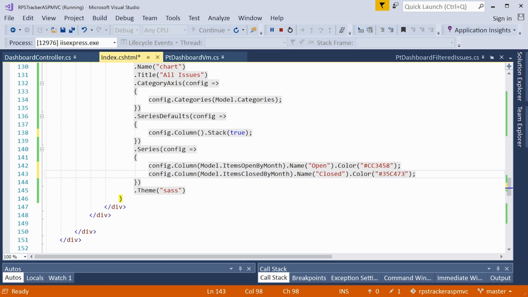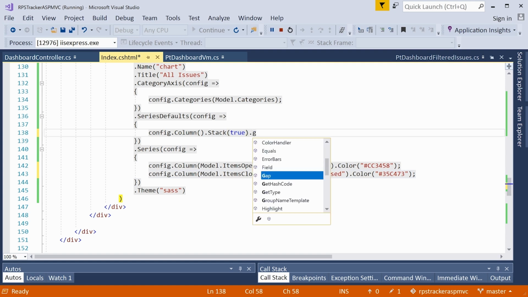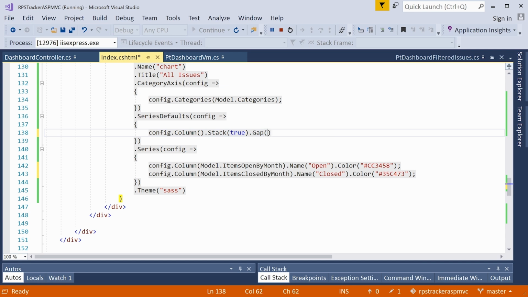Now, overall, I can also apply some styling to the series defaults, and this will apply to all the series. For example, I can apply a gap, which is going to be a number, and this is going to adjust the spacing between all the bars. So I want that spacing to be small so the bars are thicker. I'm going to make that gap 0.06. And I also want to change the opacity of the bars themselves. I want them to be slightly see-through, so I'm going to set that to 0.7. This is on a scale from 0 to 1.